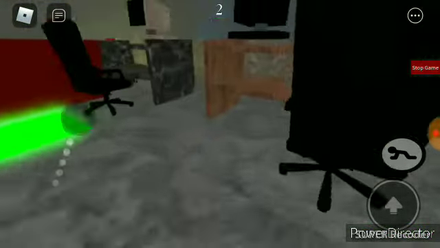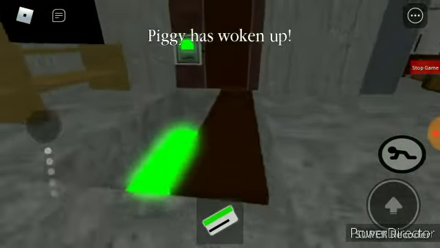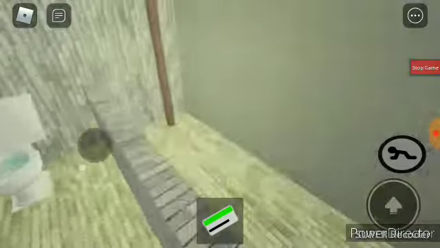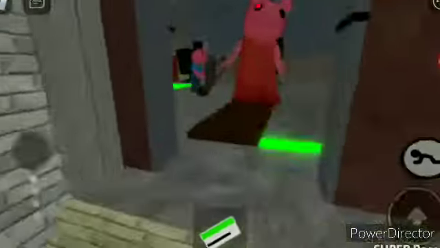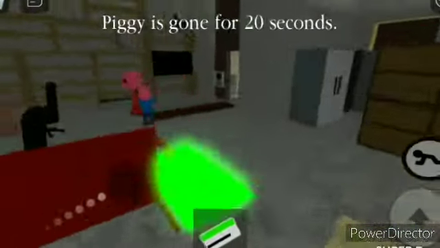Go, place it. Yes. Right, green key card, Piggy has woken up. Oh gosh, hurry! Oh, look at this bathroom! Whoa, goodness, Piggy!